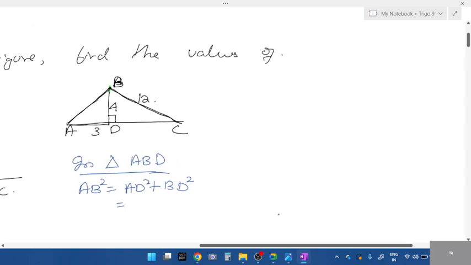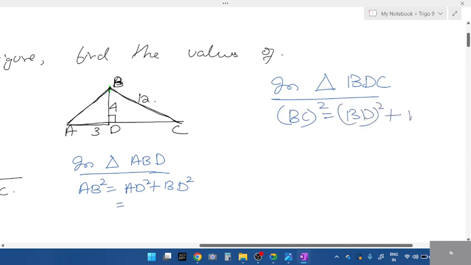Which is the second triangle, students? Tell me the second one. Which is the second right angle triangle? BD. Yeah, BCD or BDC, anything is fine. In triangle BCD, which is the hypotenuse? BC square is equal to BD square plus DC square. From this, which value do we need to find? DC square, right? DC. And from ABD, we'll get the value of AB. Once you get that, you have to answer.